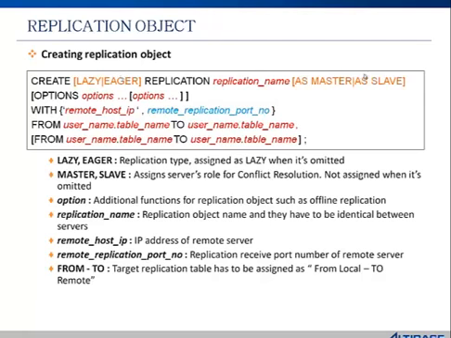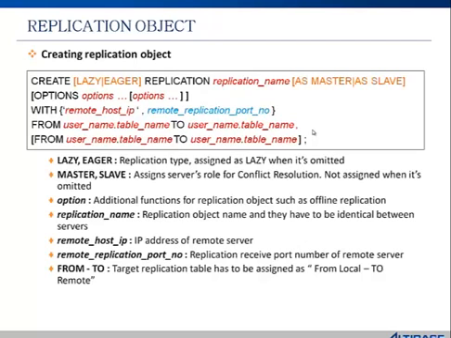As master, as slave is for the data conflict, and I'll explain about this in a later session with conflicts. The option clause is used for configuring the offline replication, so this syntax is optional. You can skip this clause just like the as master and as slave options. The with clause is for assigning remote host IP addresses and replication port numbers. The with clause can assign multiple addresses, and in the from clause, the table is assigned; when assigning multiple tables, the from clauses can be used.